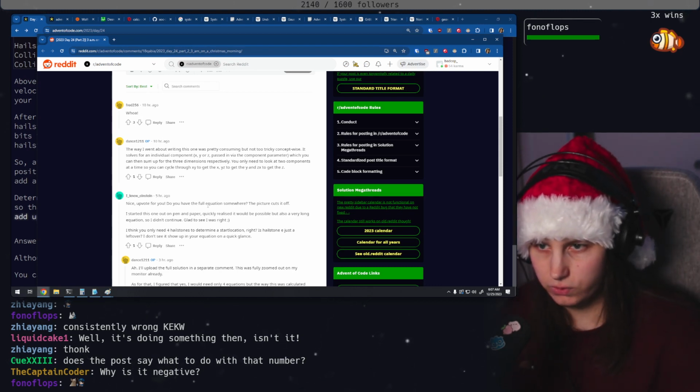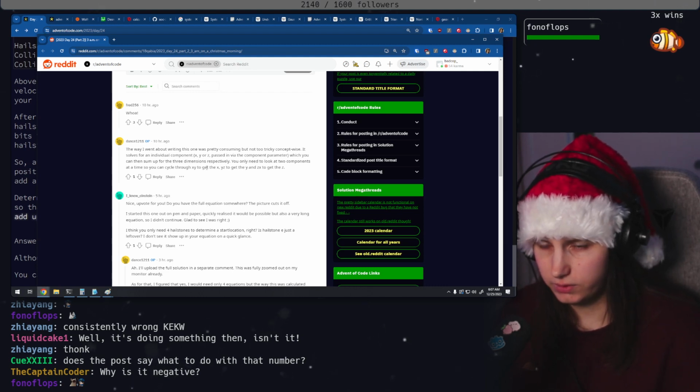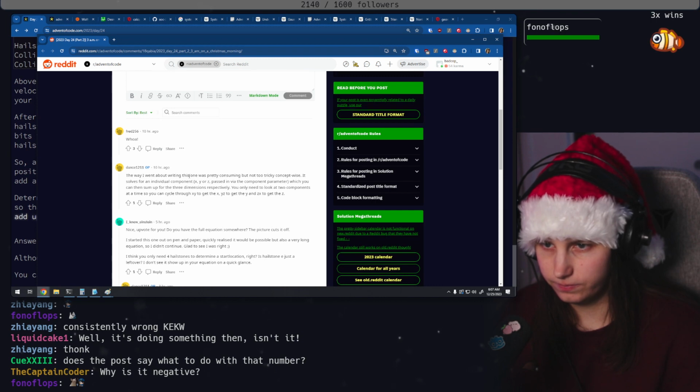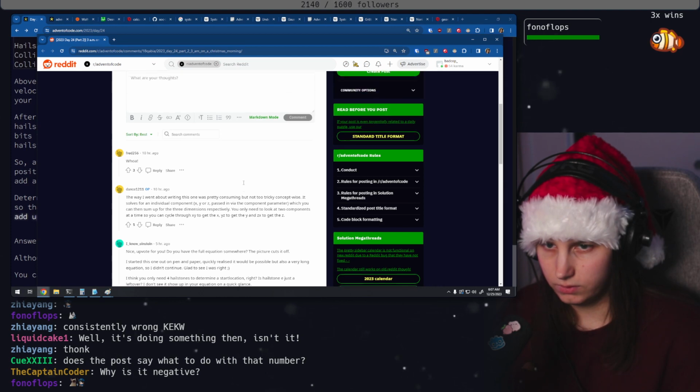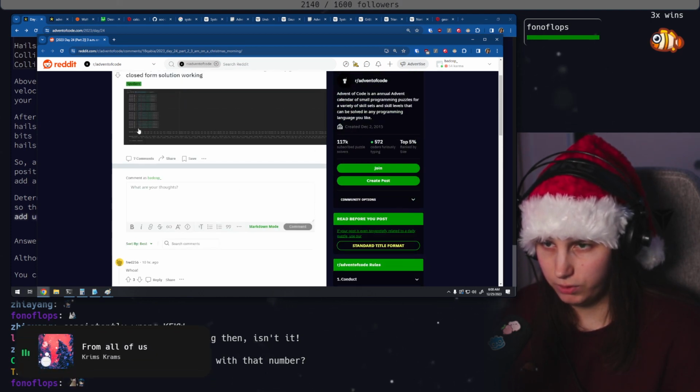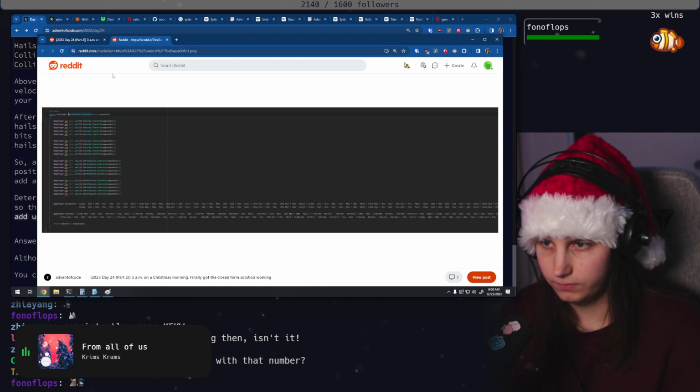You only need to look at 2 components at a time, so you can cycle through x, y. Via the component parameter? Hold on.